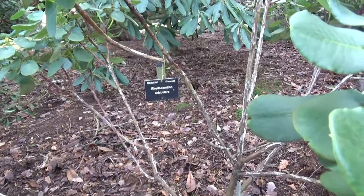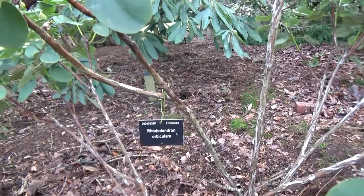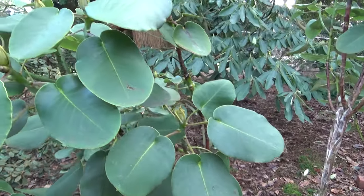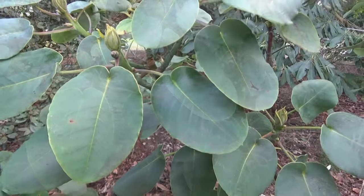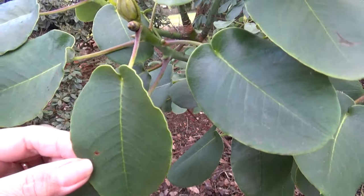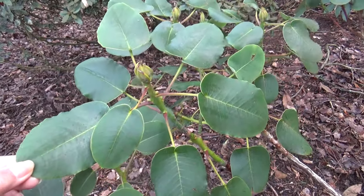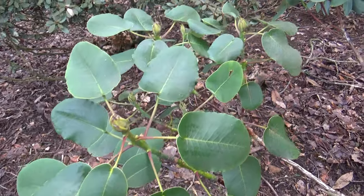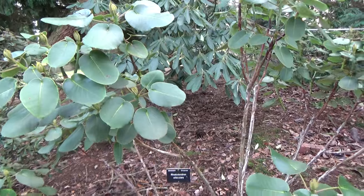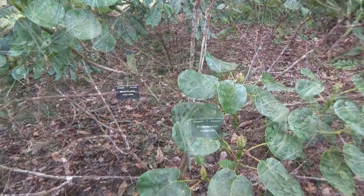Okay, now this is an unusual rhododendron. Yes, that took my eye. It's a different leaf. I'd really want to come and see this when it flowers in spring. The leaf seems to be a bit more rounded than the normal rhododendrons. Look at that, yeah. It's different. So I'm really, really interested in this. It's really pretty. Yes, it is. I'd like to come and see this one in April.